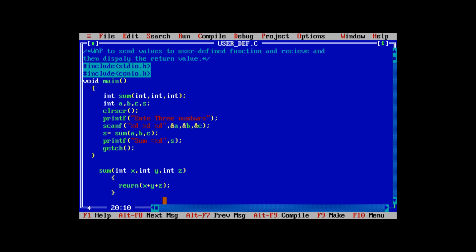Now this is the function that is used, that is int x. I don't know where the error is over here. There is a return 0, and there is an int sum of int, int, int. So there is a return 0 over here because we have used int int int.